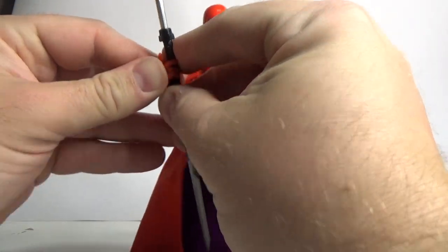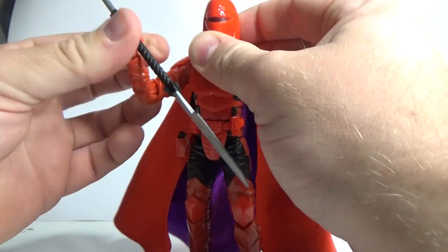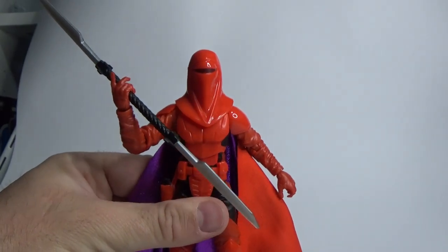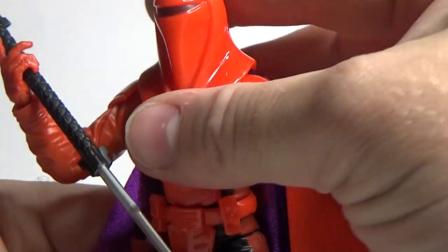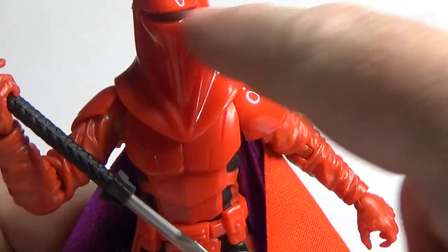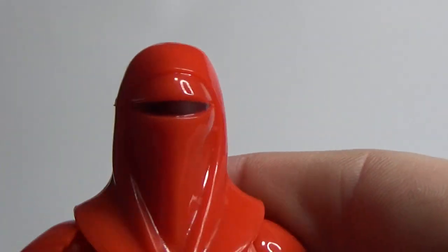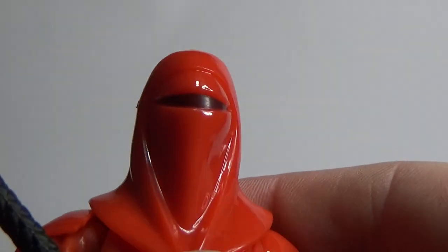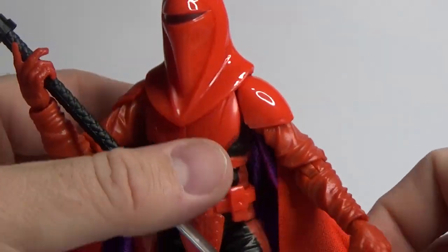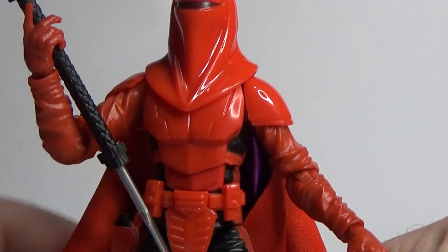It's fine. But I feel like some of the molding and the plastic feels a little bit cheap in comparison to the Emperor's Royal Guards previously. I'm not sure what it is. Mostly I think the visor there, which is barely painted on. It's barely black. So I'm going to have to go over that with my own paint. But I really like the look of the armor.